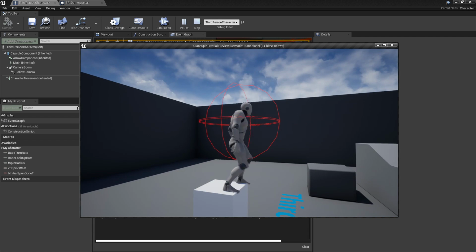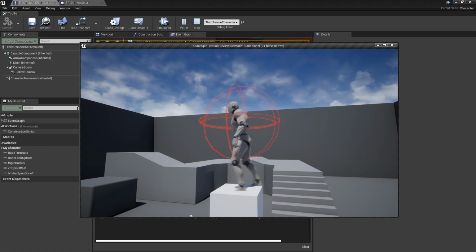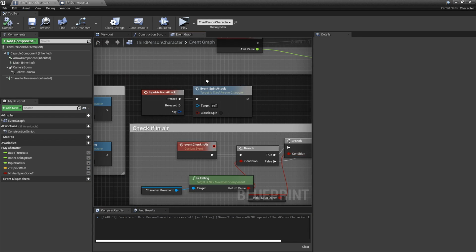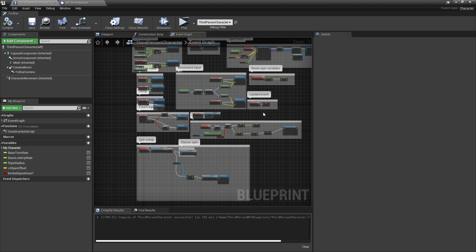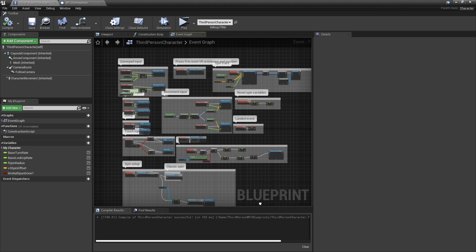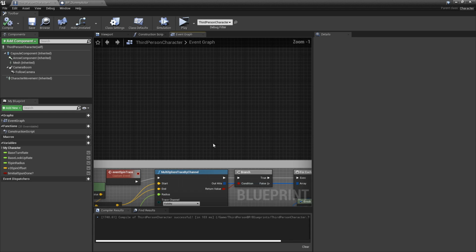Oh, I just realized something. Your spin trace is actually never going to hit whatever's below you, and that's no good. So what we can do in the default spin is, oh, it's over here.